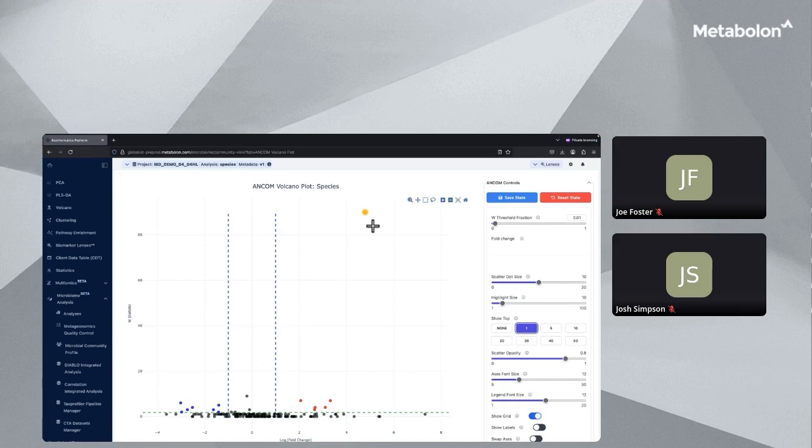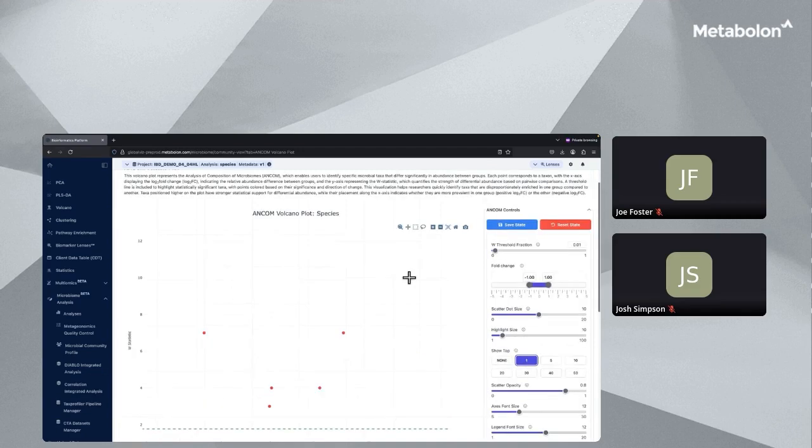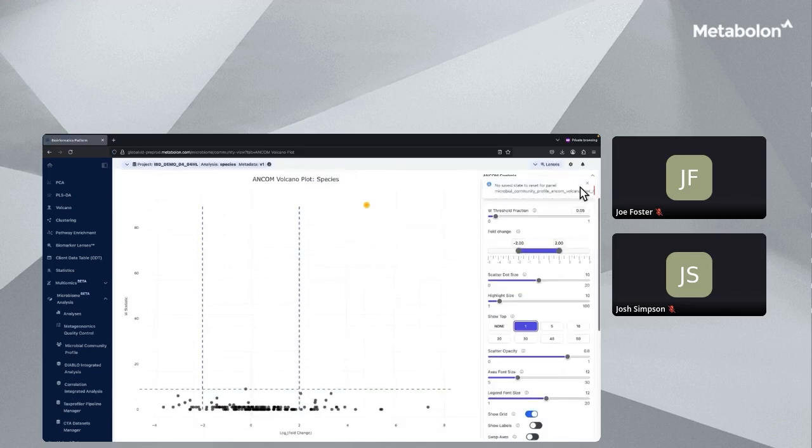comparisons. As with the other screens, we offer users the ability to zoom in and highlight specific points, each representing specific taxa, to be able to deeply explore which individual taxa significantly vary between their groups. These plots can be further customized by the options shown on the right, and as with the other plots, the figures can be exported and saved.